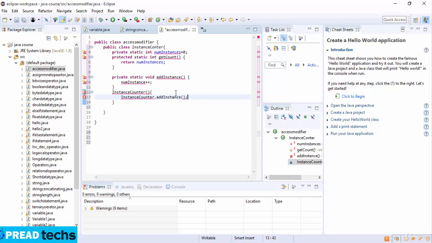Now public static void main and String arguments.